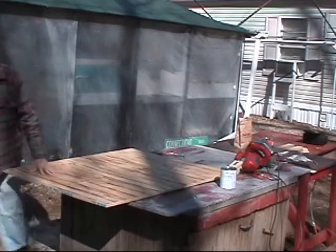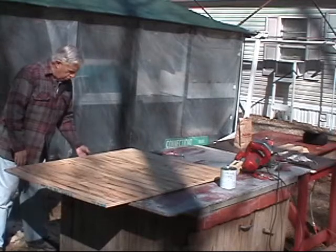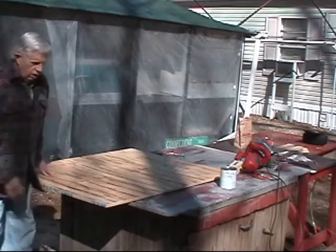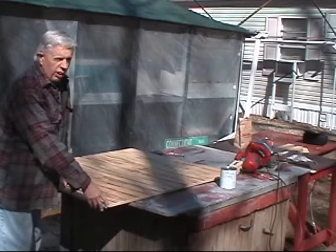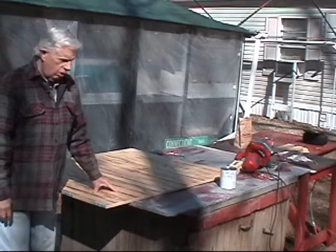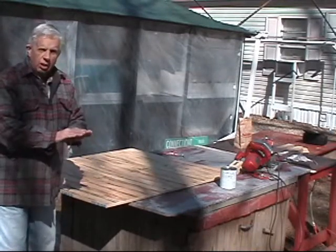First thing I want to do, it's all cut to size. First thing I want to do is to put the primer on the upper edge and on actually all the edges and on the front edge too. And the reason for that is when they're butted up together, it's a lot easier.